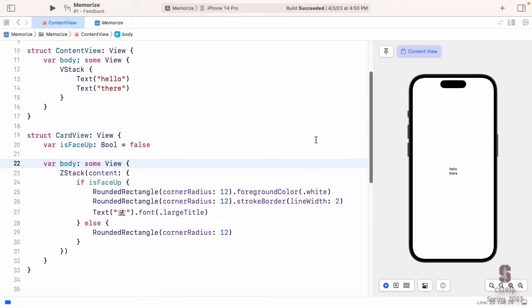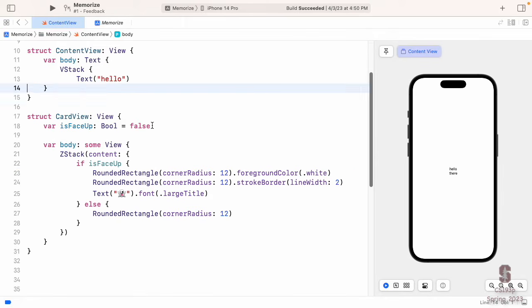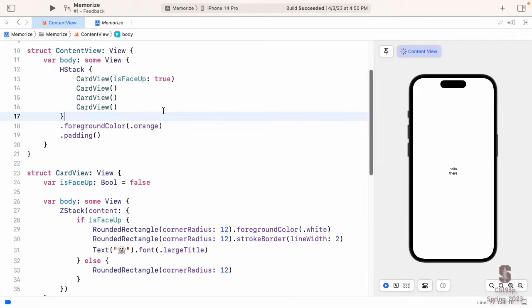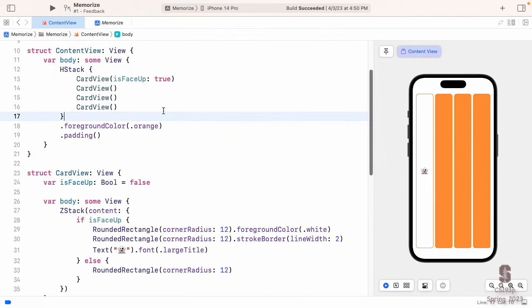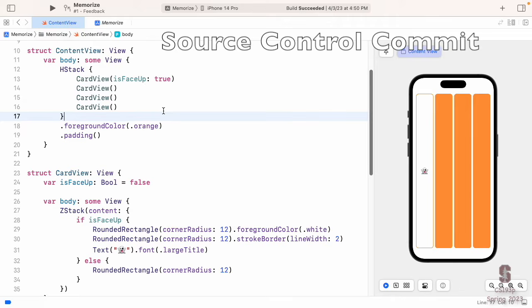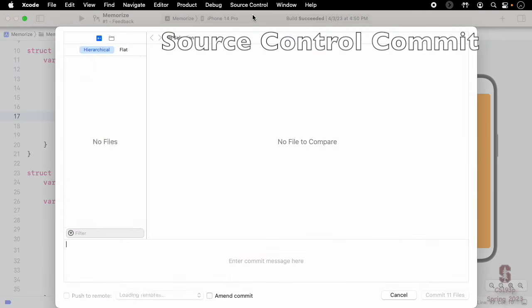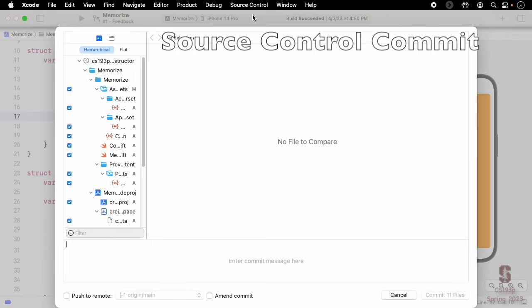So I just want to make sure we understand that a little more. Let me put it back to where we were. And oh, another big thing, I forgot to commit this to GitHub. I've been watching you. More than half of you have already done all of this, but for the half of you who haven't, we've been making a ton of code changes here. I'm just going to go to source control and commit these changes to my repository.